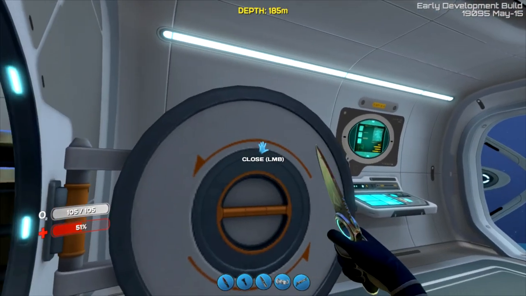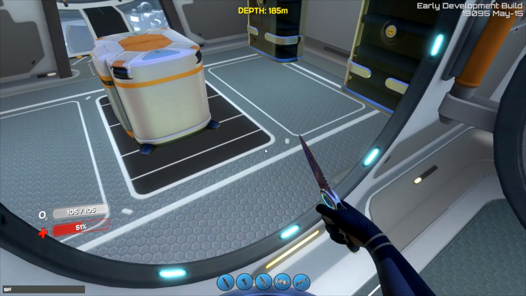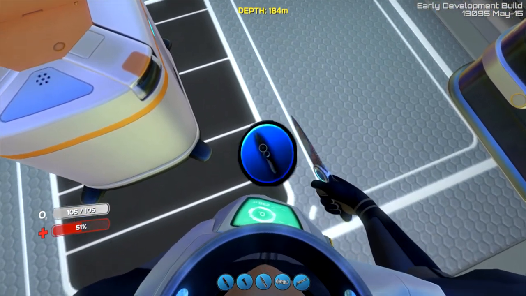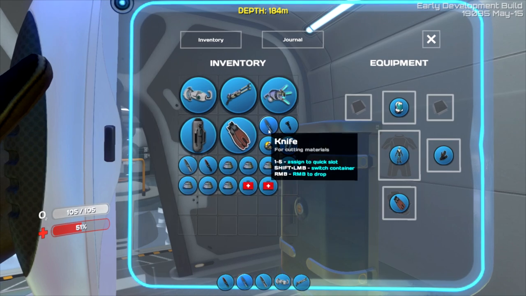Oh, this does have a little... I think this... Oh, hold on. Let's just spawn in a knife. There we go. Let's see the differences here compared to the three. We'll put that on two.